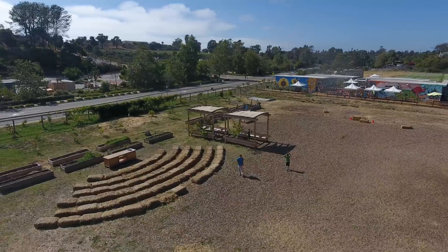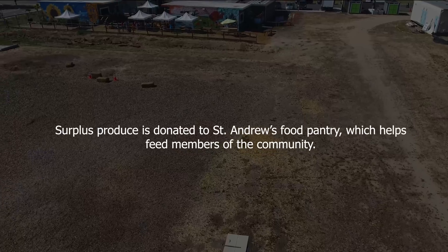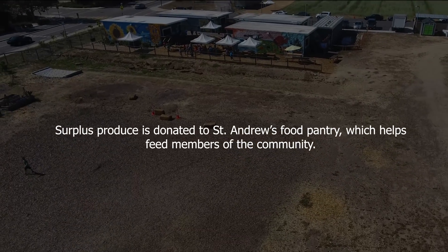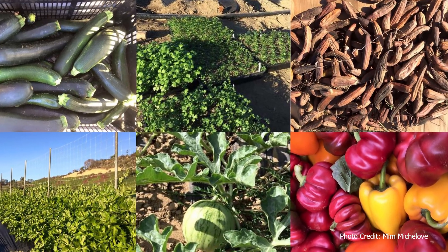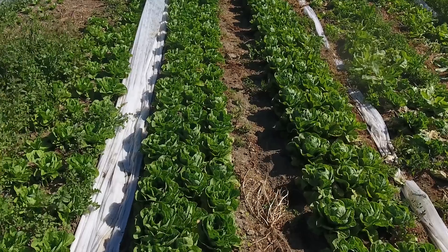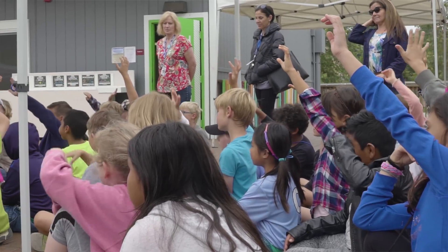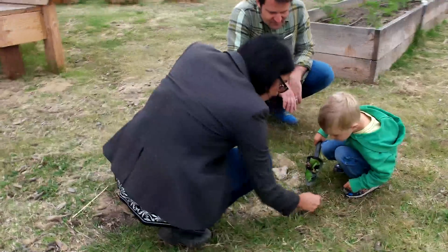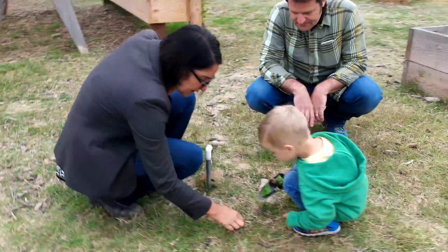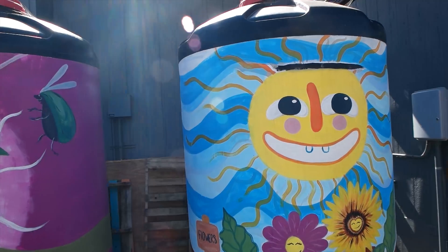Now here at FarmLab we have the 10-acre site and we're producing food for all nine Encinitas schools. The food pantry started about 10 years ago and at that time we did not have fresh produce — now we get wonderful produce almost weekly from FarmLab. FarmLab is a place where about a hundred kids come every day, and this is where we don't just grow the crops but we grow healthier kids, with next-generation science lessons and what we call the DREAMS approach to education.